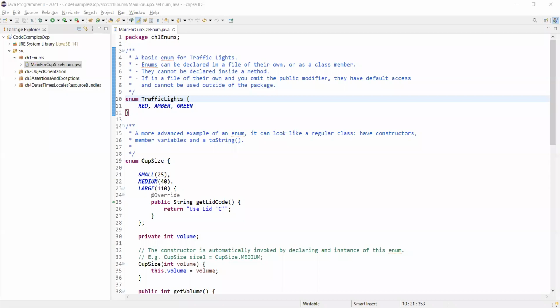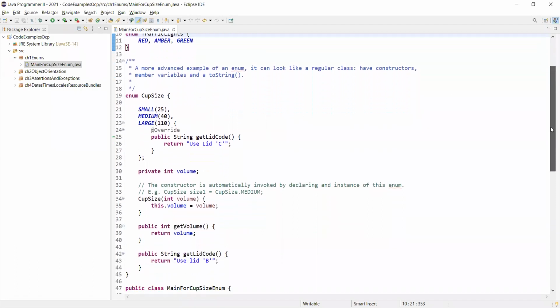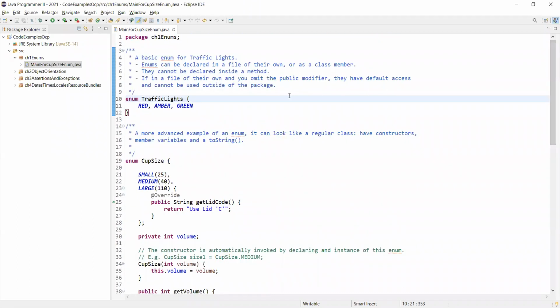Okay, so the first topic there from chapter 1 is enums. So just to go down through that, you should be familiar with all of this, so it's just kind of a recap. I've written notes in here on any of the code examples that I have, and they are all saved on Dropbox as well, so you get a copy of the code yourself. You can print it out then, whatever you want to do with it.